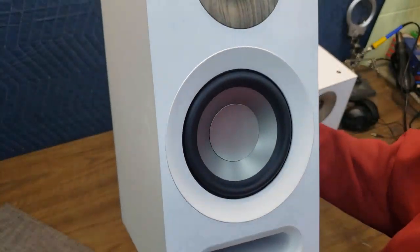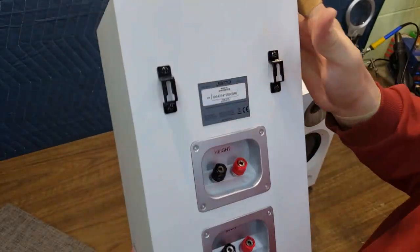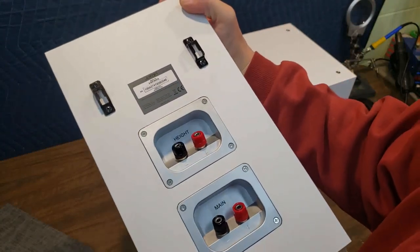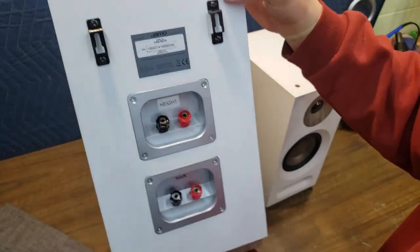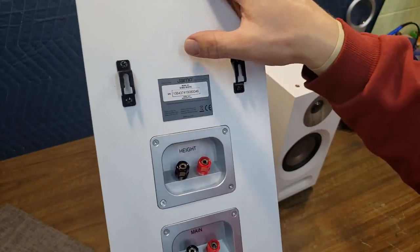So one thing that caught my eye about these is just the style. They have a very nice style, which Jamo seems to be pretty good with. At least in my point of view, their aesthetics do it for me. And then on the back, you got your keyhole hangers to hang them on the wall. First ones I've seen to come with two instead of just one in the middle.